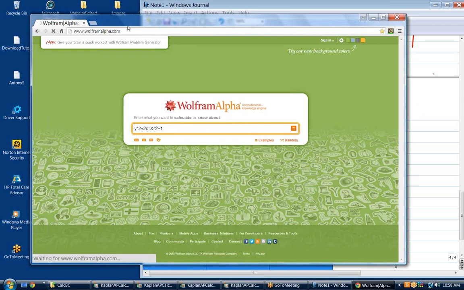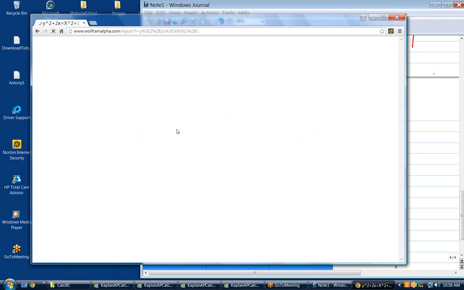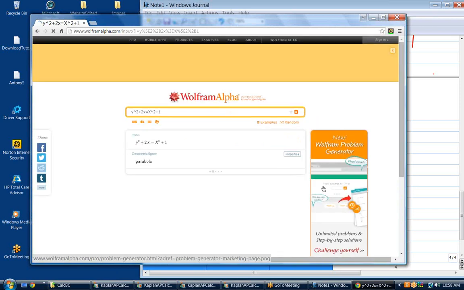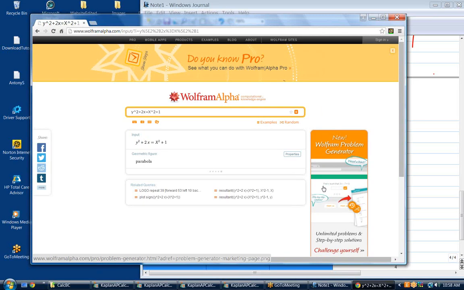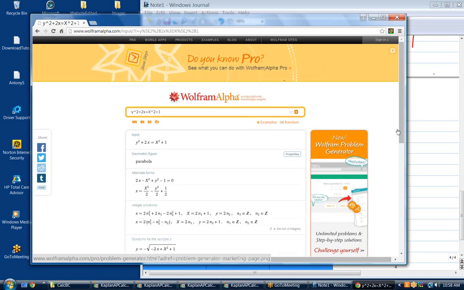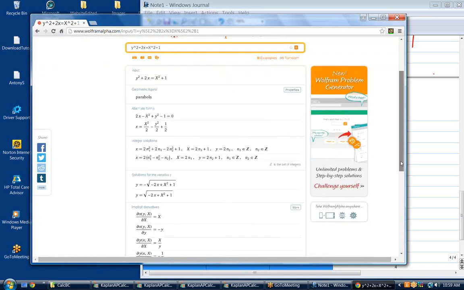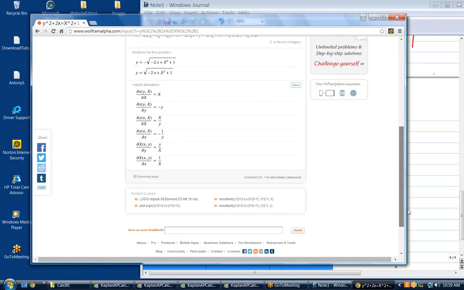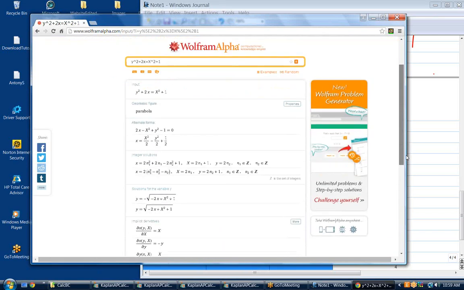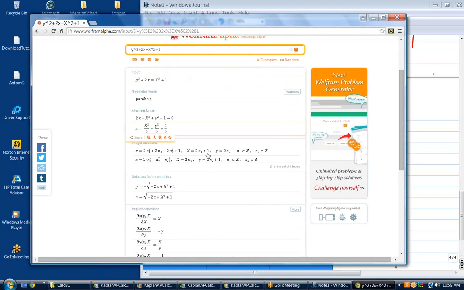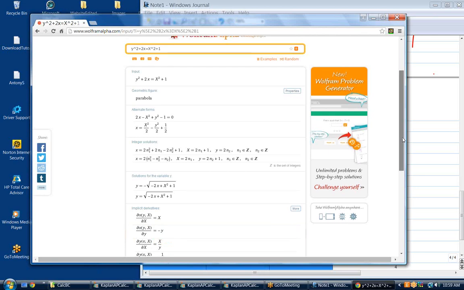I didn't get it. What the heck? Oh, here we go. It's a parabola. How is that a parabola? Because you have an x squared and a y squared. That's not a parabola. Notice that they did not show us a graph. Which means I must be right that this is not a hyperbola. What is this if they can't graph it?